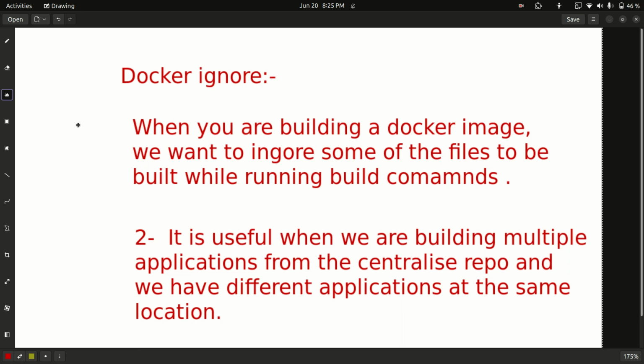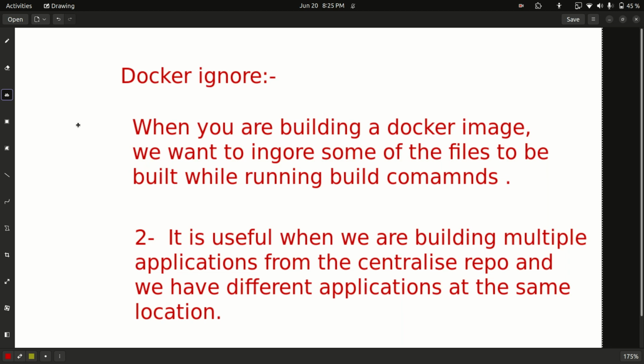So let's take an example. Say we have multiple developers who are contributing to the same branch for an application, and inside that application they have different segments upon which they are working, and they are maintaining their own Docker files and building them at the same place, or in the same repository, right? So they would have to segregate their code from other developers, although they can use branching strategies as well.